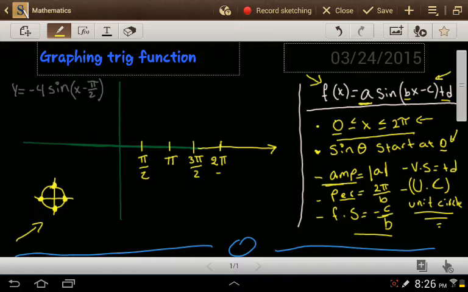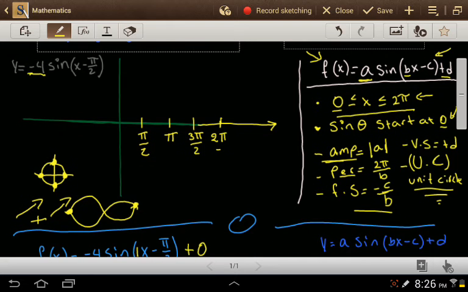I don't remember. Okay, so right now we're doing negative 4 sine. Therefore, we know that the sine wave goes like this. It starts at 0 and it ends on 0. When it goes up, it's because it's positive in the beginning of the formula. In this case, it is negative, as you see. Therefore, the wave is going to be the opposite, like a mirror image. So we're going to start by doing the opposite.